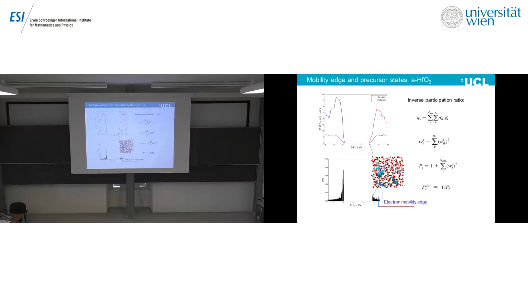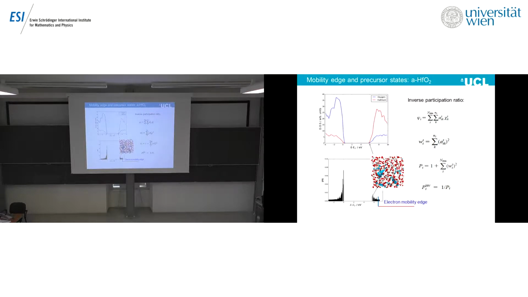We analyze the character of this localization using this inverse participation ratio method, which has been developed for amorphous structures for a while. It's particularly helpful for codes like CP2K because it uses a localized basis set, so it uses coefficients in a linear combination of atomic orbitals to see how strongly states are localized. If you look at these graphs, you can clearly see that the highest value corresponds to the degree of localization. Delocalized states have very small values, so these values are localized.